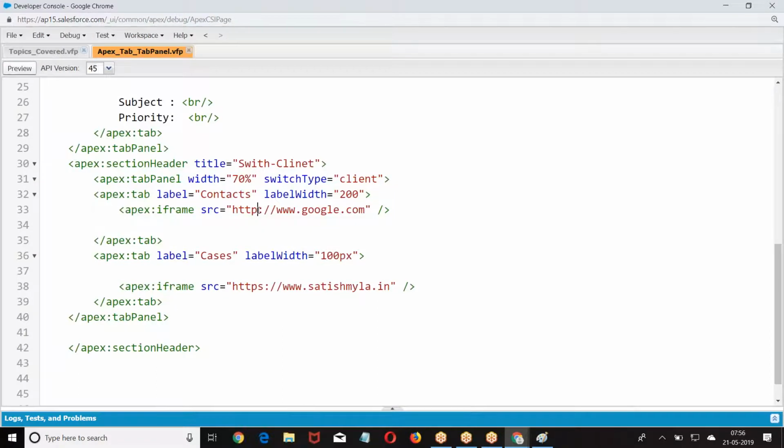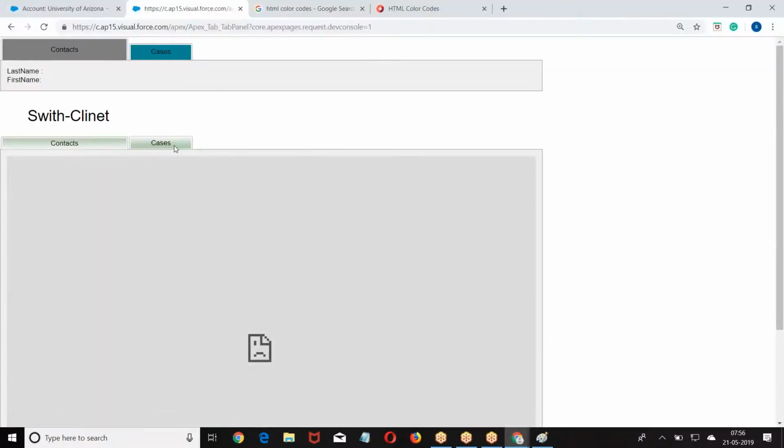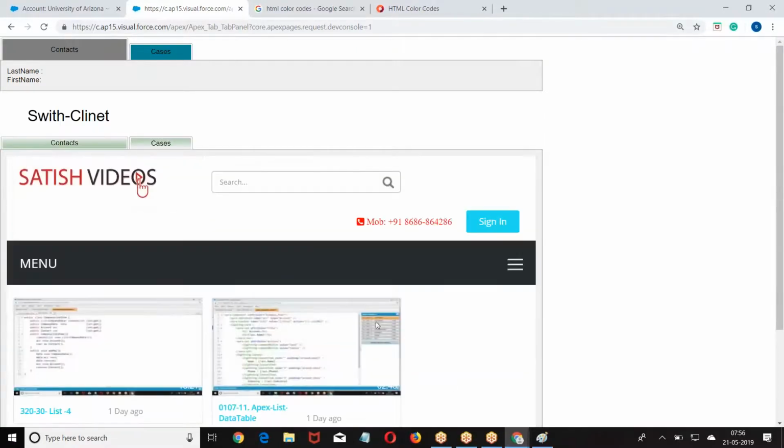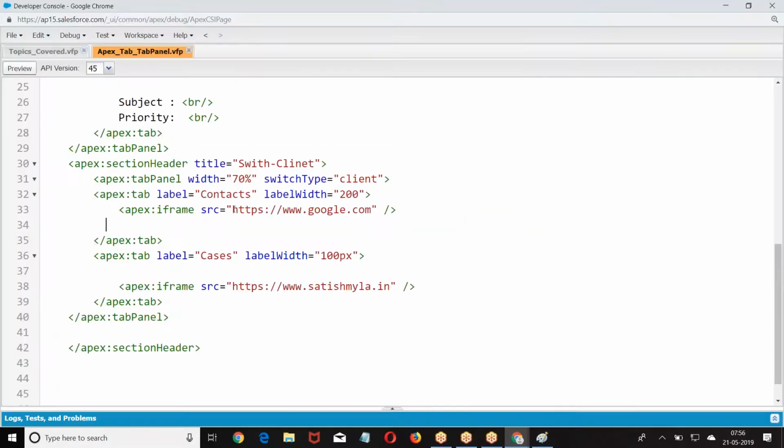Source is not working for me. Switch type is not about that. It's about the location that we gave. Okay. Some other HTTPS I will take.